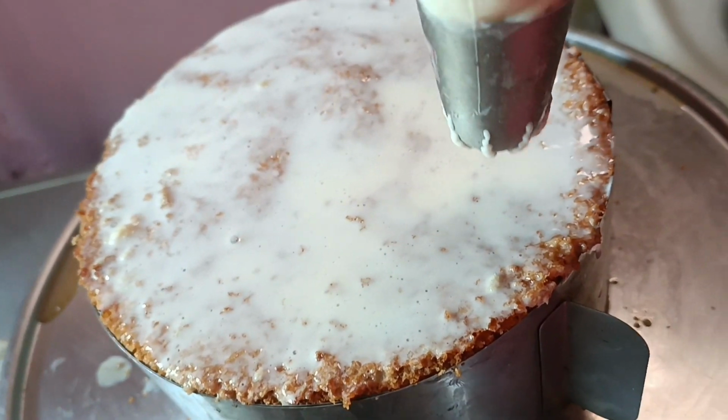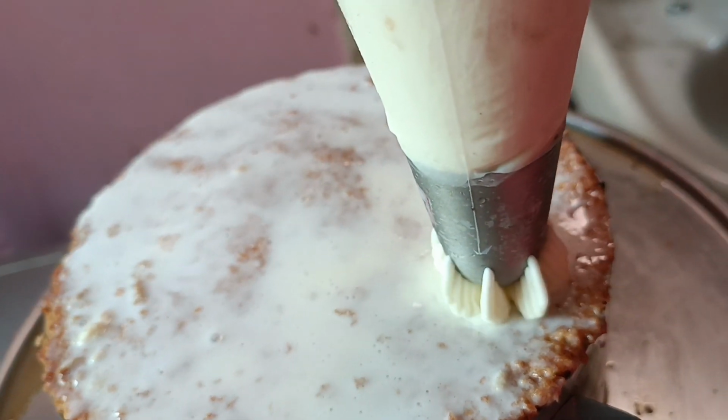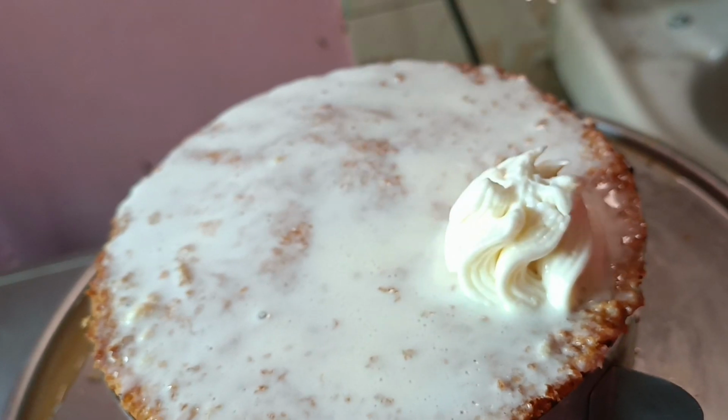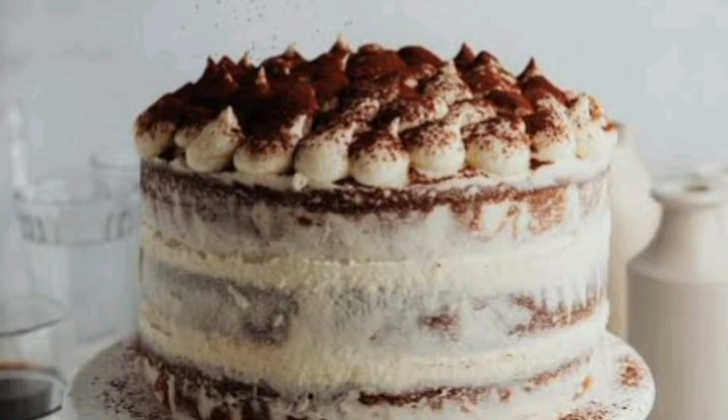I have freezed this cake for around 12 hours and now it's time for me to remove it from the tin. And here is my cake.